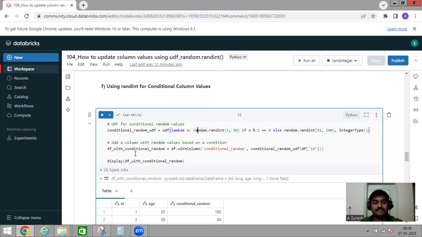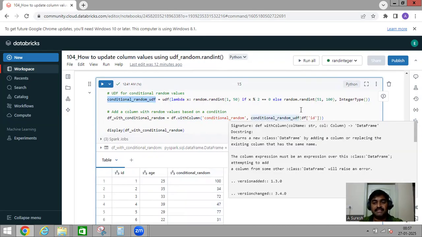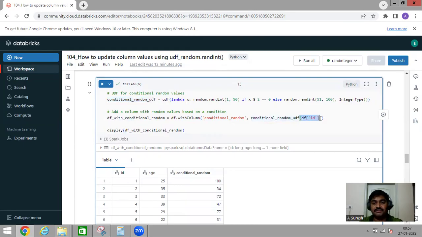And here I'm trying to create a new column. Column name is conditional underscore random, using the with column function. And I'm calling this function here. But my X value is this one, df of ID, that means this ID column values. So what it does is first it will take the first record, 1.